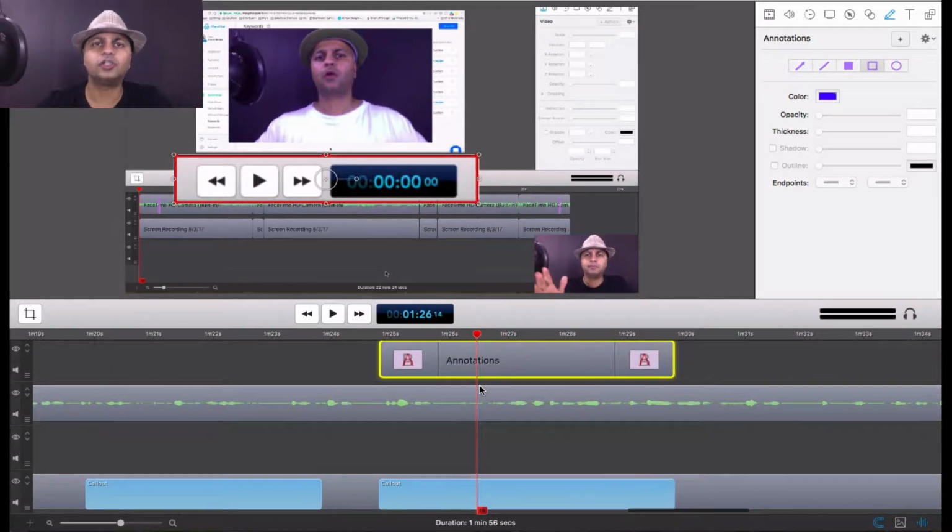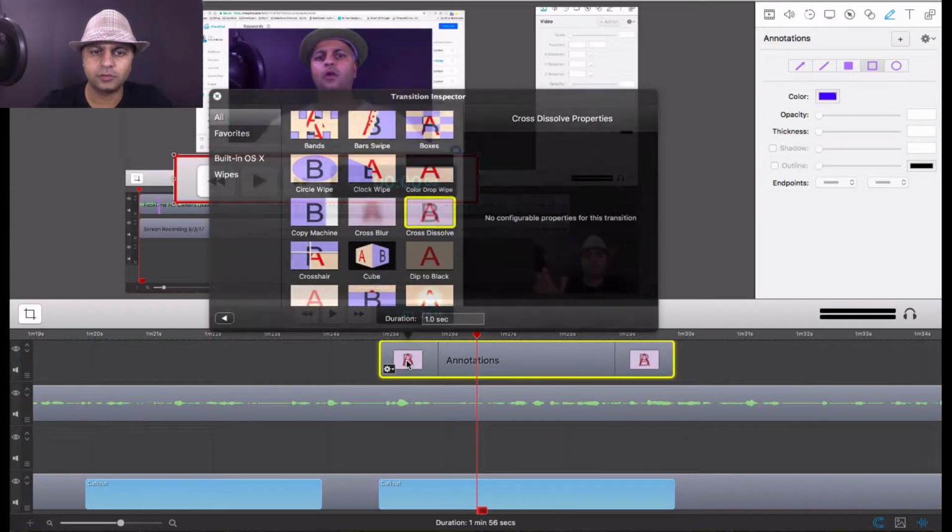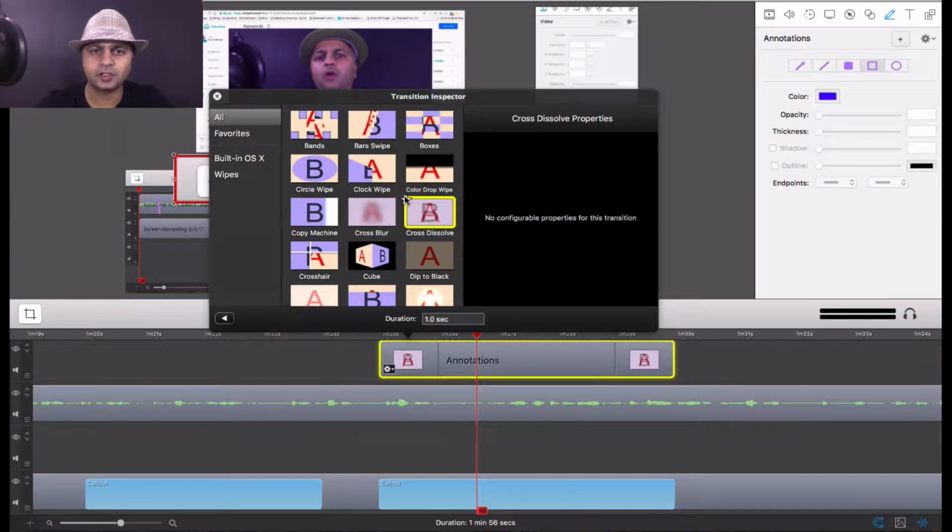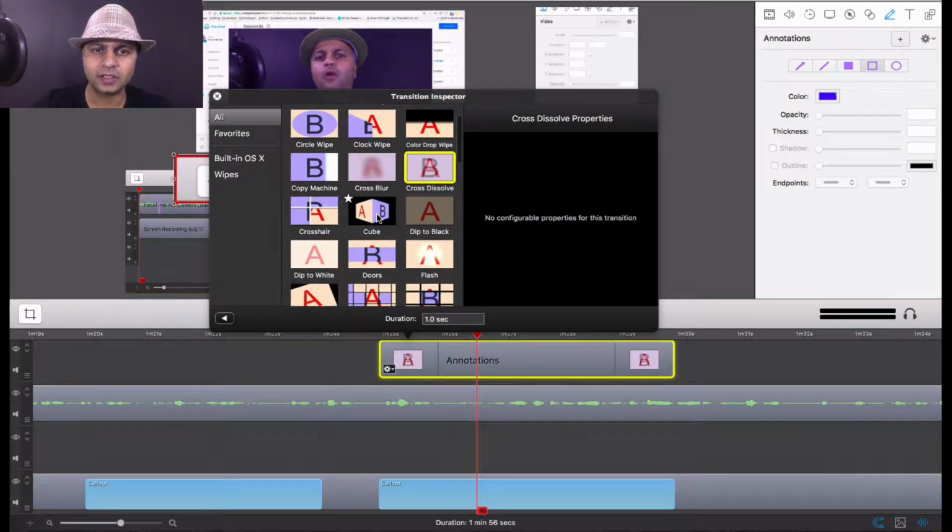Now let's say you want to change the transition. What you do is you double click on this one. That's the starting transition, and you can kind of see which one you like. So if I just keep my mouse hovered over a transition, it shows you real quick what that animation is going to look like. So let's say I want to do the cube, I hover over it, you can see how that will transition in and out.